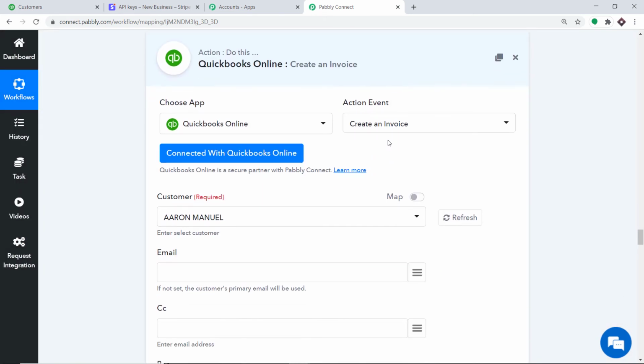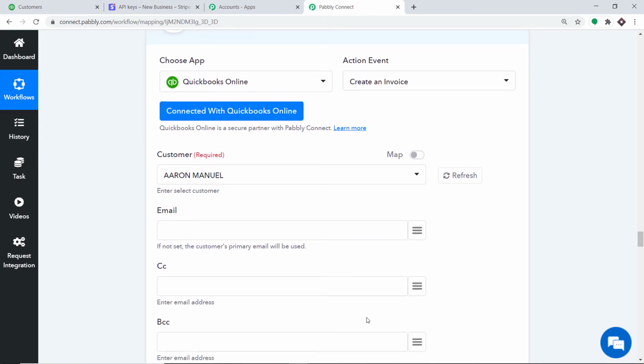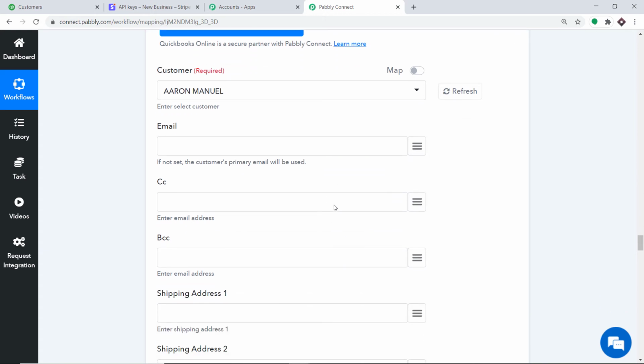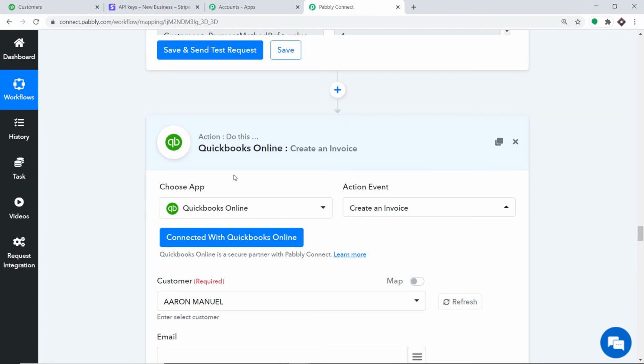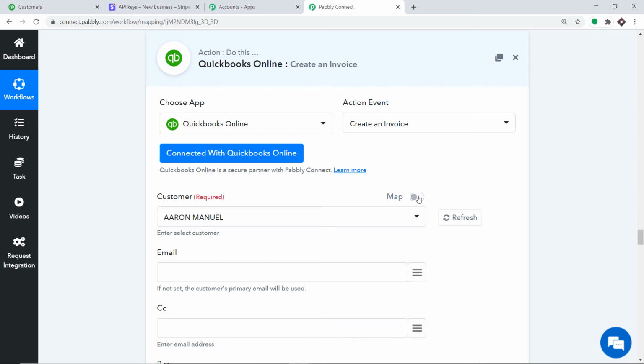Okay, so when you click on OK, a set of blanks has appeared in front of you once again. And as I mentioned before, this time the purpose of the blanks is very simple. We are going to create an invoice. So in the customer, it is showing a default name. So basically our customer was not that. Our customer was Joshua Briggins. So first of all, let's toggle this to the right.